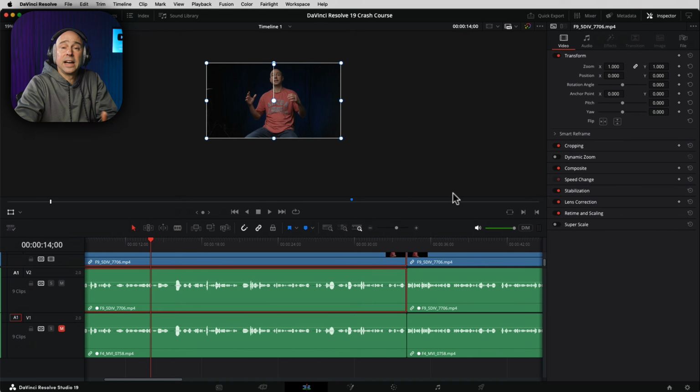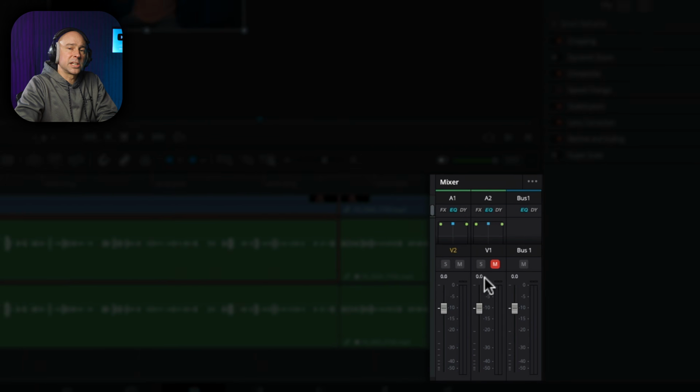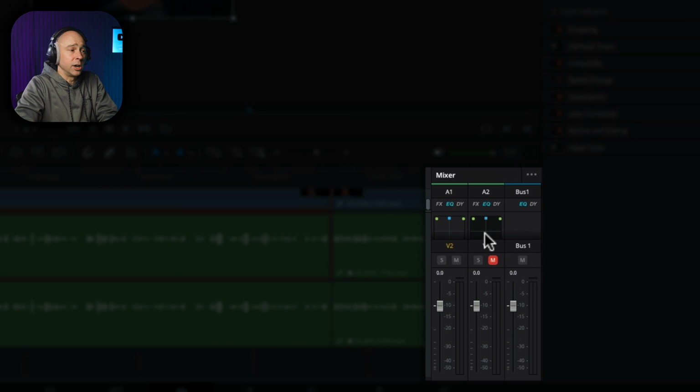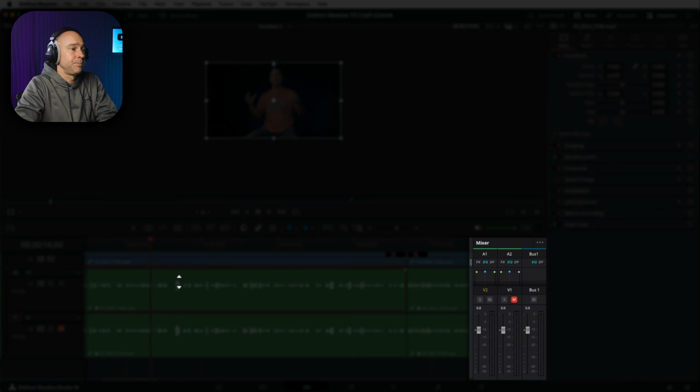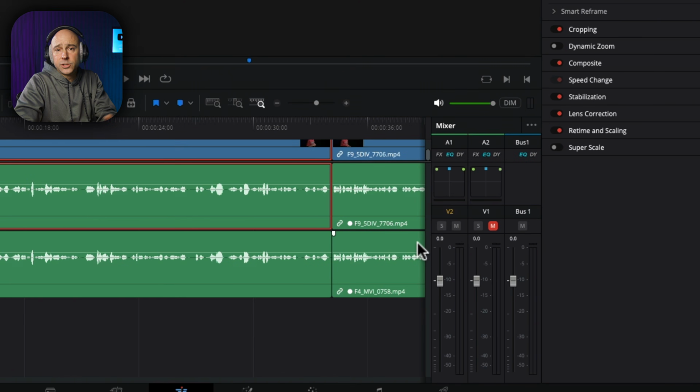Now, the other tool that I like to have open all the time as an audio guy here is the mixer. So if I go ahead and open up my mixer, this is the mixer, and this is how we can work with our audio in the edit tab right here. So let me just show you what we have in the mixer here real quick, because this is another important thing that you're going to want to use to make changes to your audio. Now, I do love to jump into Fairlight, and we're going to talk about that in a little bit, but there's a lot of functionality right here in the edit page that we can use, and it brings the tools from Fairlight over to here for us.